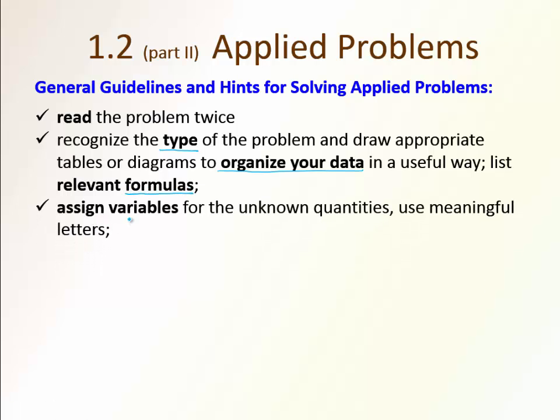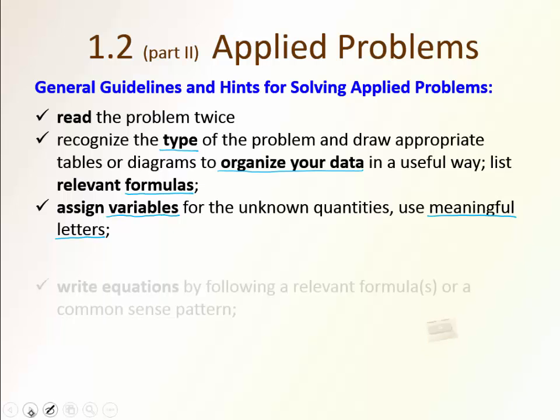Now it's time to assign variables. Usually you assign a variable for what the question asks. Also, my suggestion would be to use meaningful letters for a variable. It doesn't always have to be X and Y. If it's time, it's a good idea to use T. If it's number of nickels, maybe it's N. If it's about number of adult tickets, maybe it will be A for adult. Just use meaningful letters so it will be easy for you to recognize what it is that you actually solved.